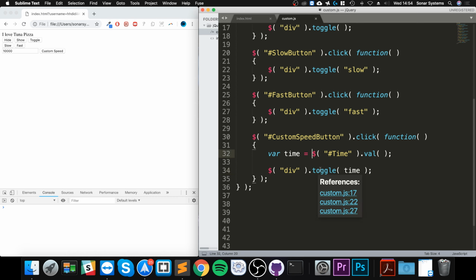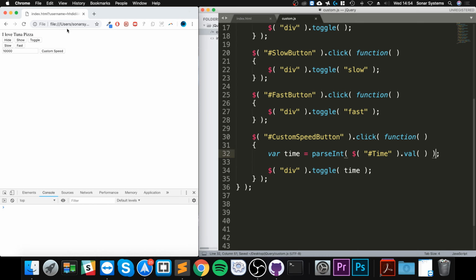So what we want to do is pass int. Now if we run it, see what we get. As you can see, now it's working. Now it's getting an integer value instead of just a string. Now if I provide a value of, let's say 100, pretty fast. If I do 10 seconds, as you can see, it's trying to do it. I'll wait till it's completed. But as you can see, it is extremely slow. Let's say we did 2000, so 2 seconds. Now we can toggle it on and off.